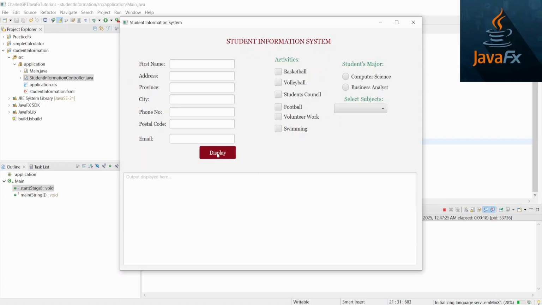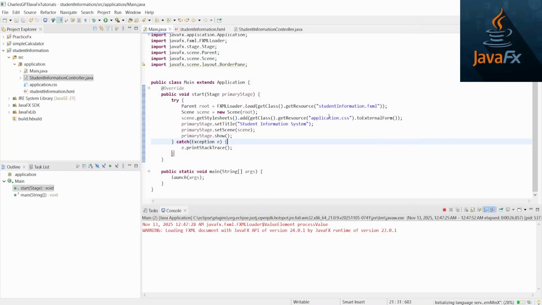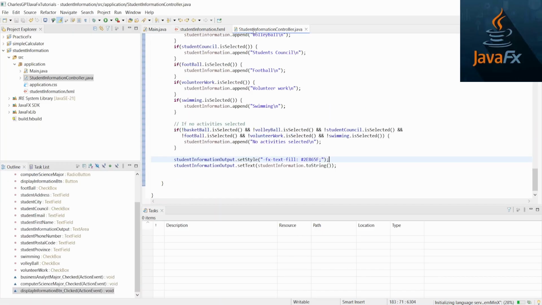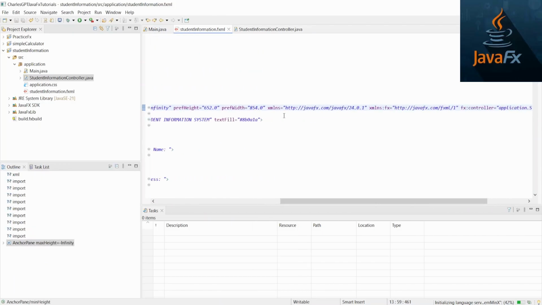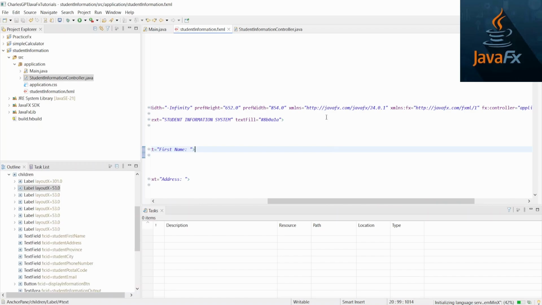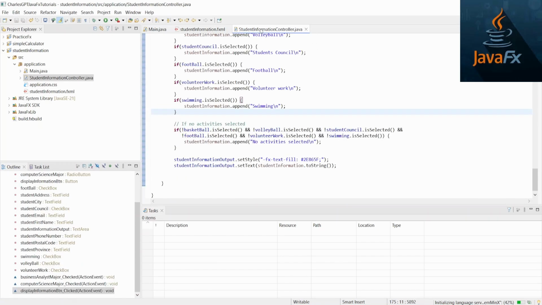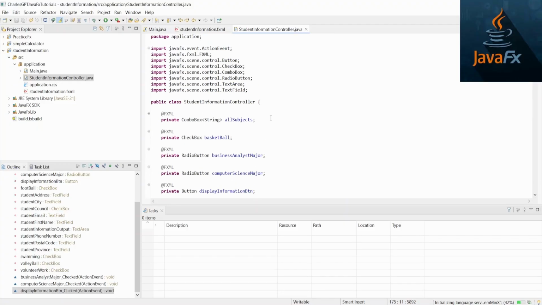So what's the issue? Oh, it's not working yet. Oh, let me just cancel it. So what's the issue? I'll delete this. Let me make sure I save everything. Yes, right. I'll save this one again. I would student information controller. Application. Yeah, it's good. I don't know why it's not running. So I'll save this one. Let me go to my student information and student information controller. Okay. Yeah, it's good. It's great. It's supposed to run.